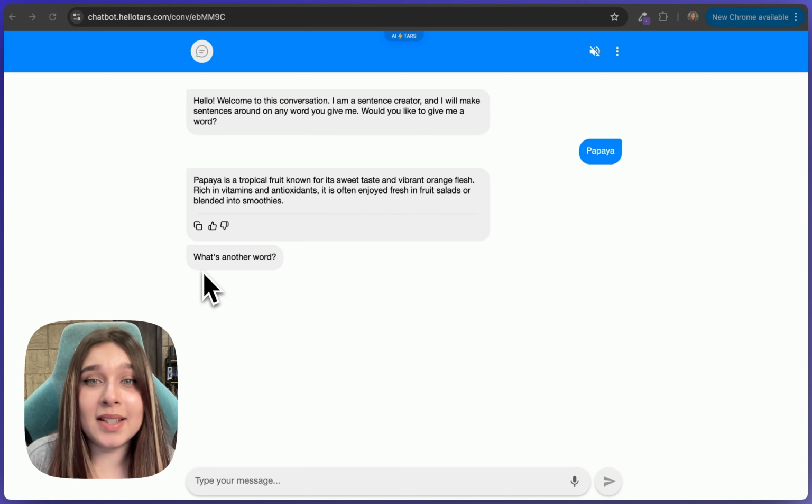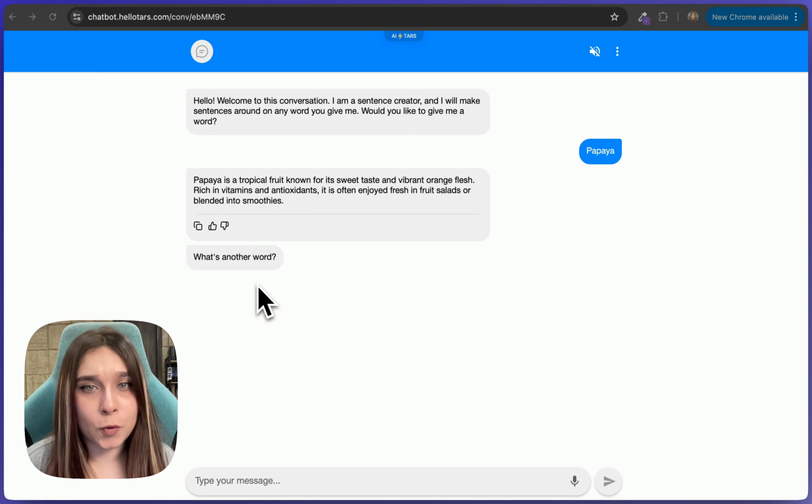But now you can see the recurring message that comes under the AI generated message. While I could also have instructed the agent in the prompt to ask the user for another word, which would then come in the same message bubble and not in a new one, this is an alternative when you want to add some structure to the conversation.